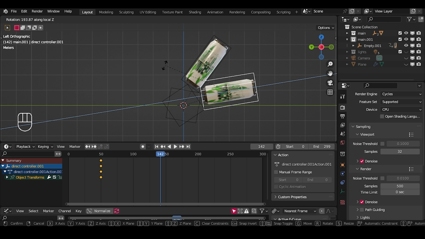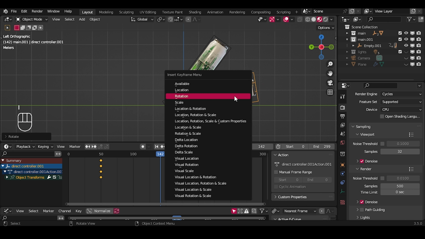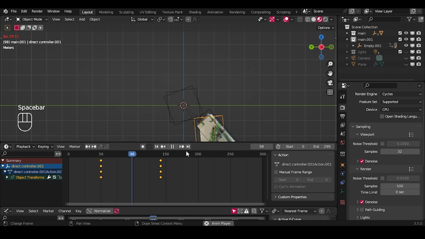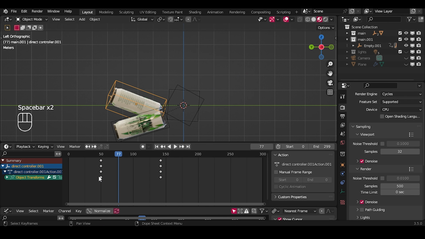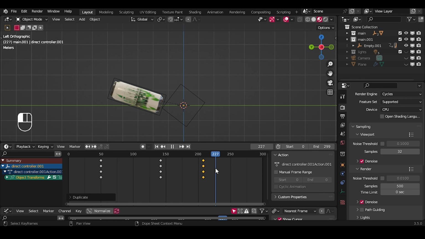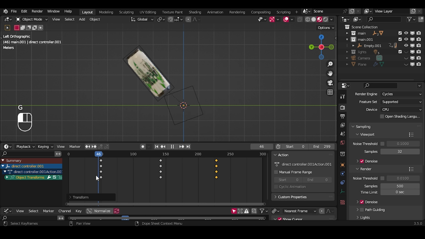So it is now facing toward me, and now press I and rotation again. You can see it's looking like a cooler effect, but to achieve the loop we have to duplicate this again and move it forward when it scales down, just like this point. So now we have our animation going on.